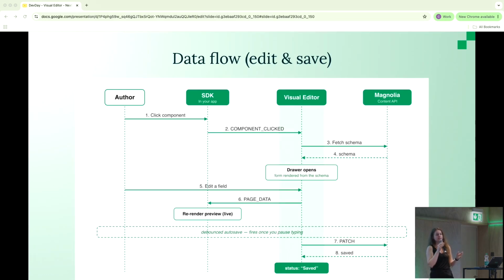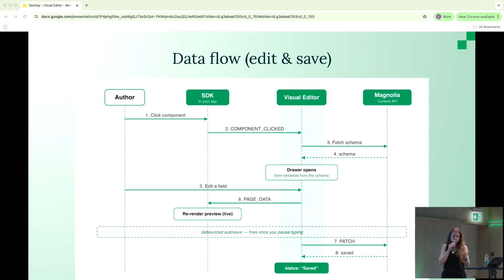The visual editor then renders a form with the fields, using the Magnolia Design System components, and the author now sees the visual editor with the drawer where they can edit the fields.